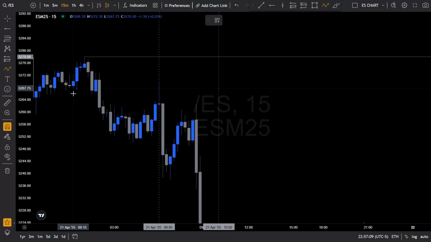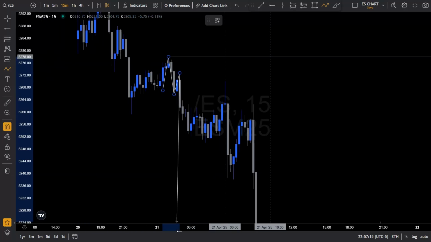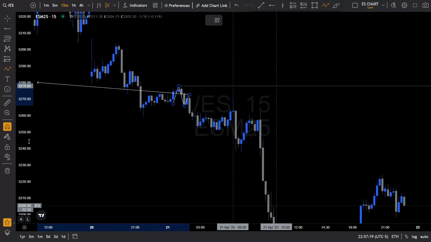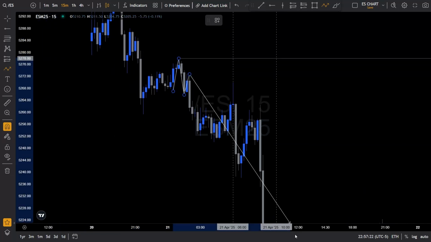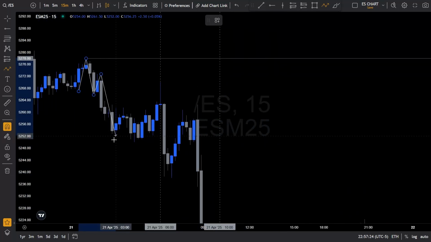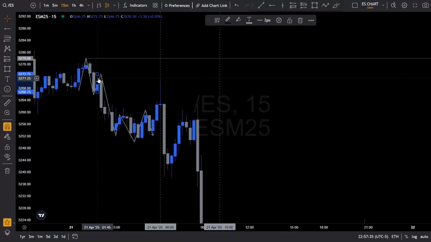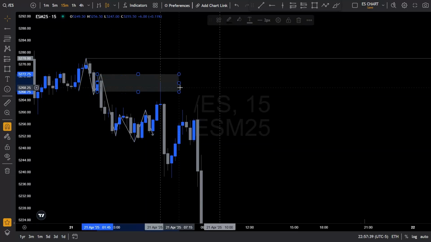If I can just do that right now, I'm gonna start from this high, create a low. We've been bearish pretty much the whole London session, and so we were really just continuing that structure. Then we had this consolidation right up in here, and then we had a push up. So what I did was I took this last buy to sell candle before this push down and all this consolidation, and I just dragged it over.